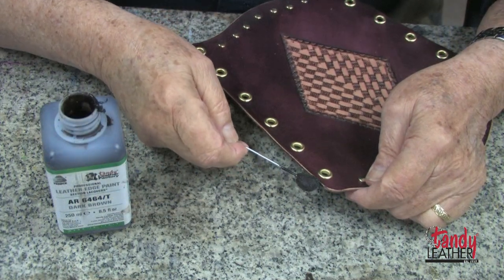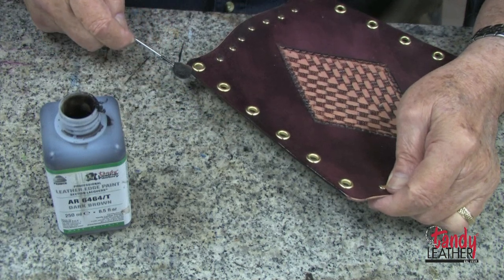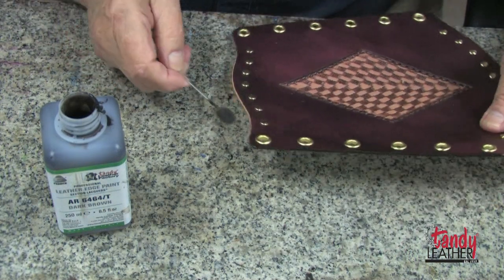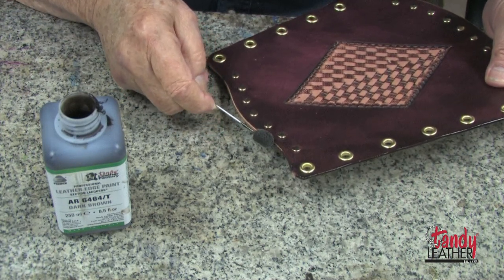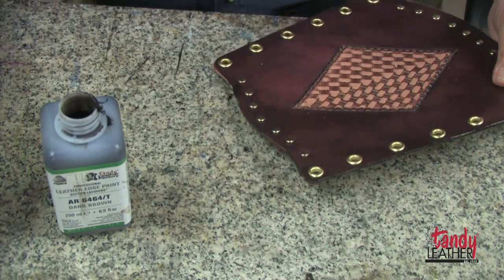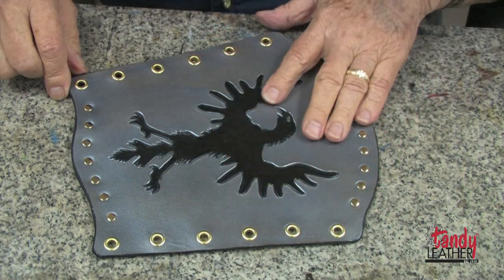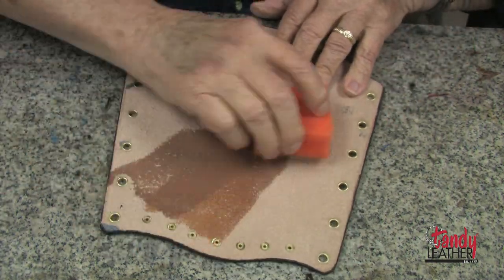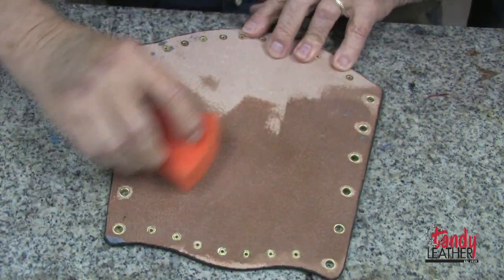And now to the mahogany colored gauntlet, I will apply dark brown edge paint very carefully all the way around. After you have finished with all the hardware and everything has dried, we can now shape the gauntlet to fit the arm. Best thing to do is take a sponge and dampen the back quite well.